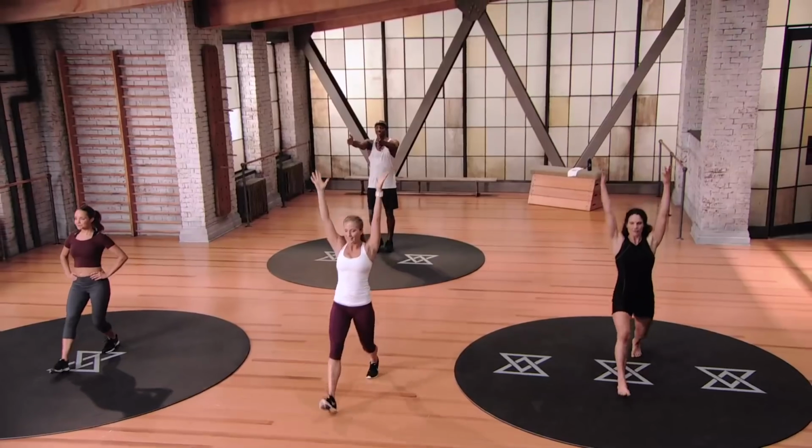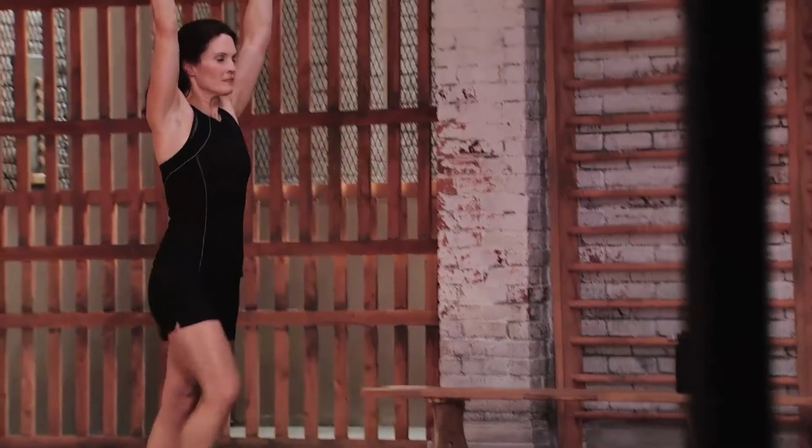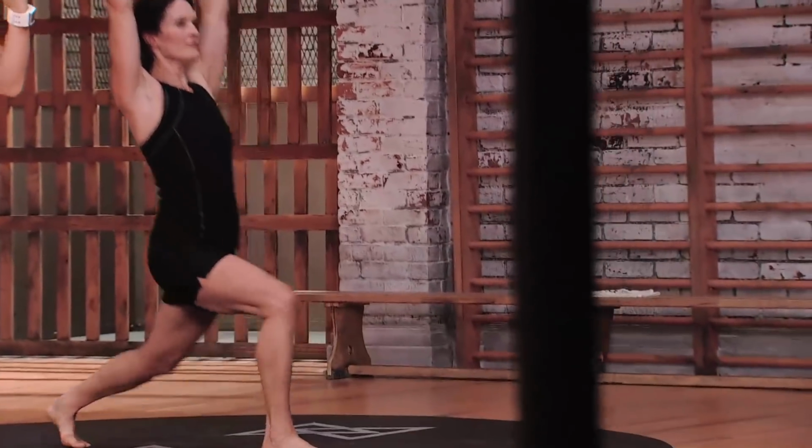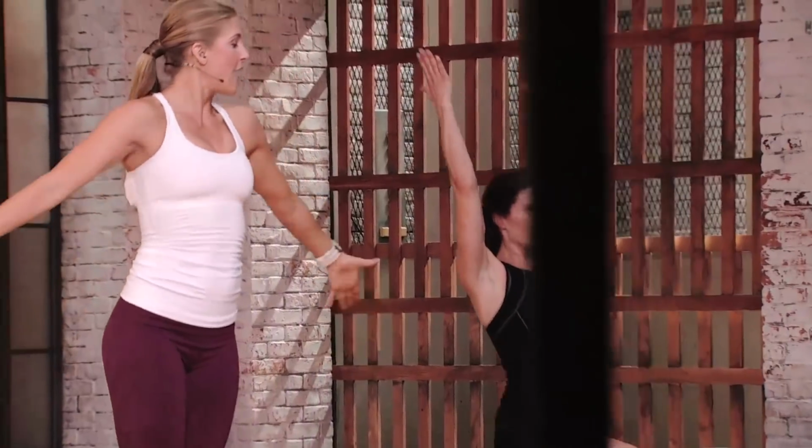3, 2, 1, let's begin. Step that right leg forward, step it back. Step it forward, step it back. Now the thing I wanted to point out when you're in that nice isometric cobra is that you're externally rotated.